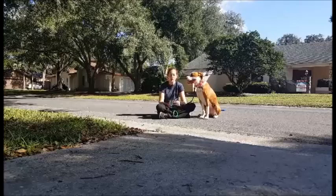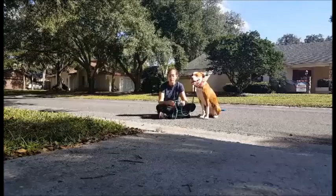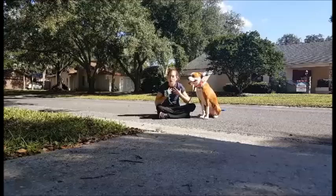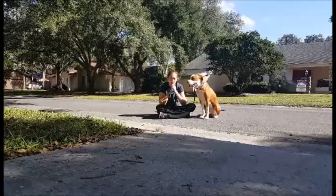So the e-collar is nice because it allows us to communicate with our dog in a way they probably have never communicated with before, and it also allows us to work with the dog without physically having to challenge and fight the reactivity. We can press a button, we can turn a dial, and keep our cool and have a tool that gives us leverage to help us with our dog. So Ruby and I are going to start working on recall, which is a really important part of leash reactivity, and it's a good way to introduce your dog to an e-collar.